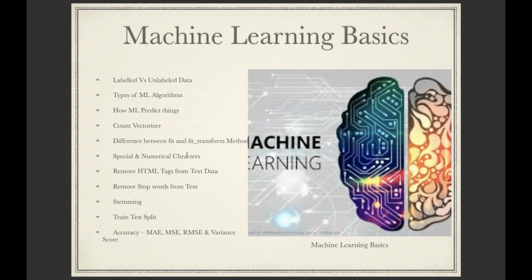Syed, Adnan, Raghun. Yeah, go ahead. I have a question actually. There are two kinds of roles, right? Either a data scientist or a machine learning engineer. So with this course, can we apply for both roles, or is it more into data science or more into machine learning? It's more into ML engineer, not data scientist.